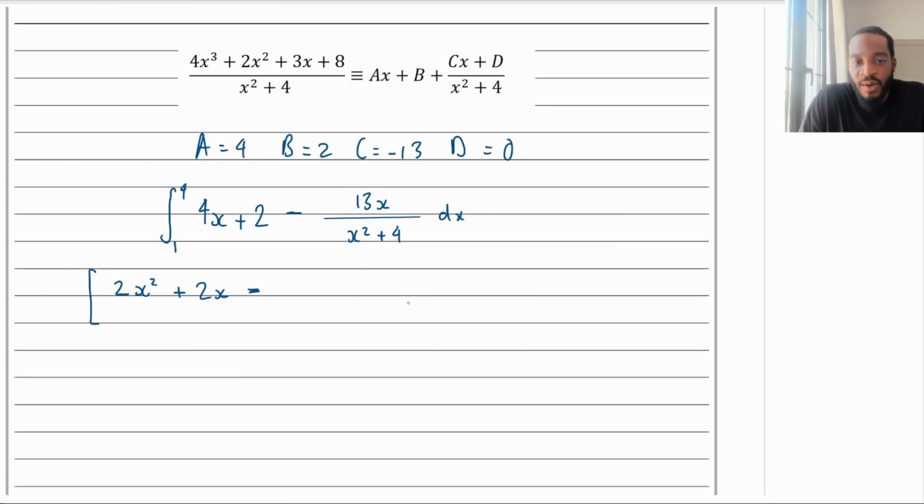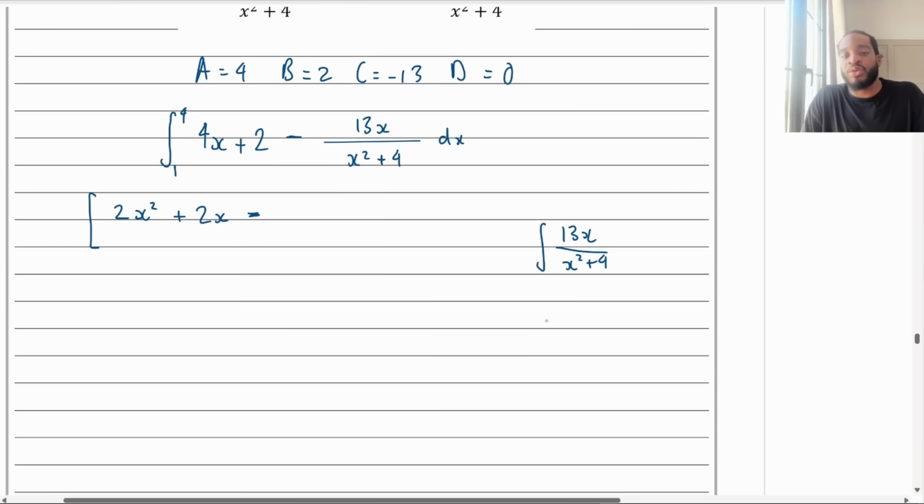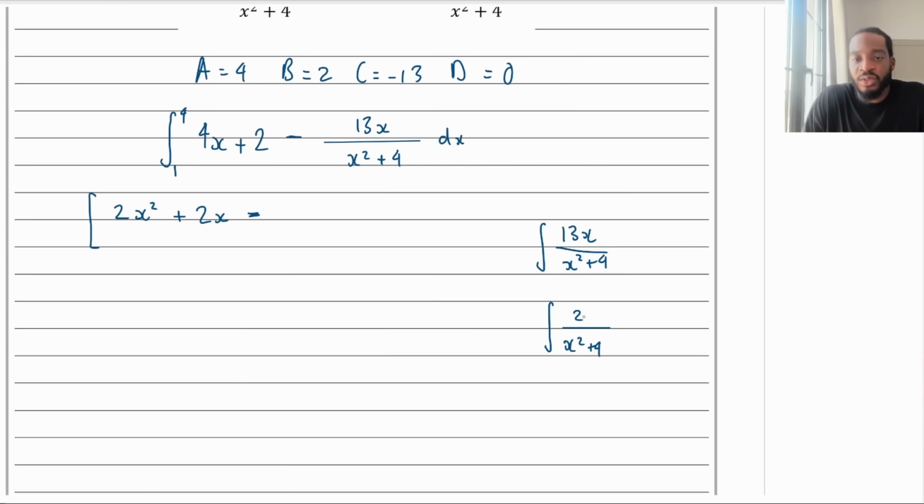How do I go about integrating that? Let's do that here. So firstly, I'm going to write this here. So the integral of 13x over x squared plus 4. Right? If I inspect this, well, if I look at the denominator, x squared plus 4, if I was to differentiate that, that will give me a 2x. And what we should do is recognize this type of integration. So if I put x squared plus 4 on the bottom, and then I put 2x at the top, then this will equal the ln of x squared plus 4.